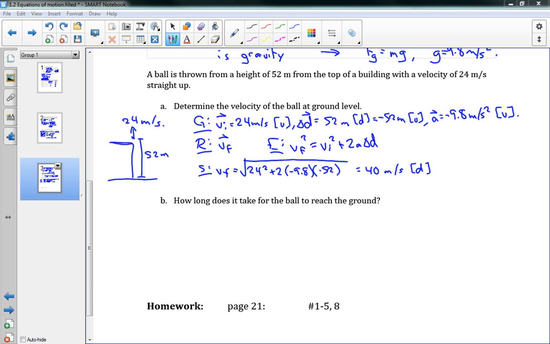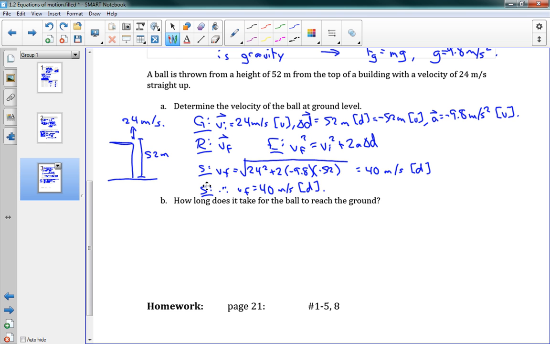Notice that with VF, when we take the square root, it can be either a positive number or a negative number. And I've said that it's negative because I've said it's acting downwards. There, you just need to use your logic to say, what direction should the ball be moving when it hits the ground? Because mathematically, that number could have come up as up or down. We need to use our judgment there. Okay, finally we make a statement, and I'm just going to do a really short statement here. Therefore, VF equals 40 meters per second down.